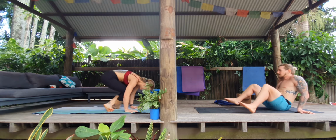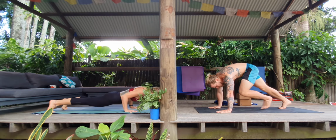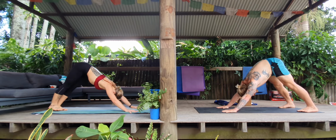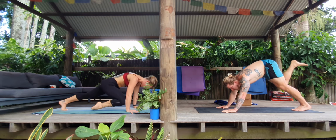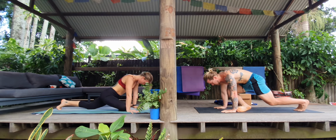Let's cross our ankles, hop the feet back into plank. Inhale, shift the heart forward. Exhale, chaturanga. Inhale, upward facing dog. And exhale, downward facing dog. Let's inhale, reach the right leg high. And exhale, right knee to right wrist, right ankle to left wrist.